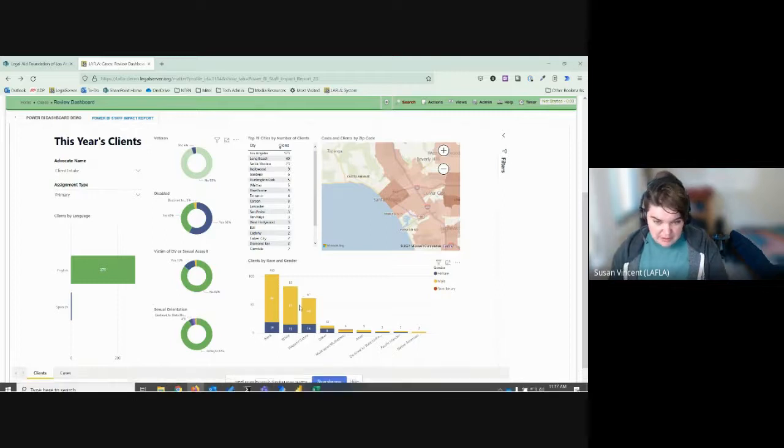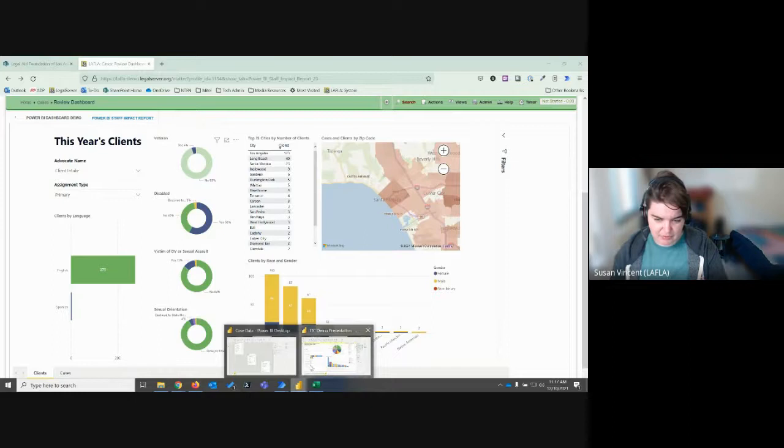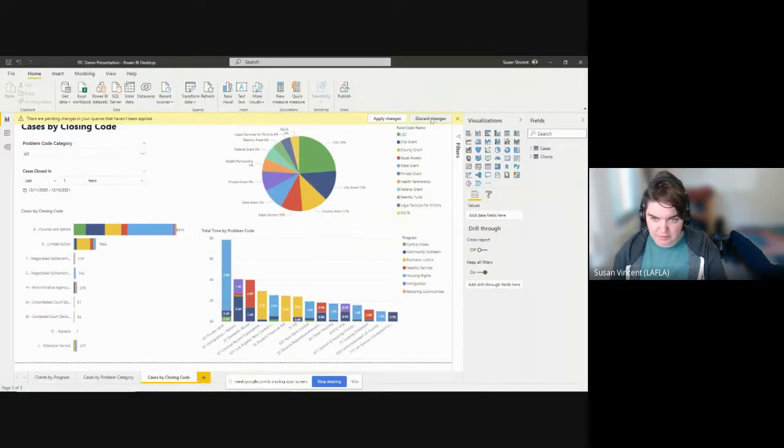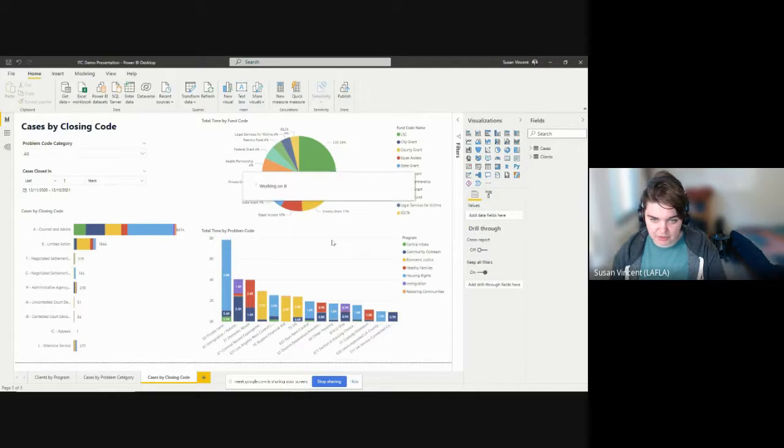So the way we got this into Legal Server was, if we've got a report in Power BI Desktop, which is where most of the more advanced building happens, we can then go and say I want to publish this to the Power BI online platform.